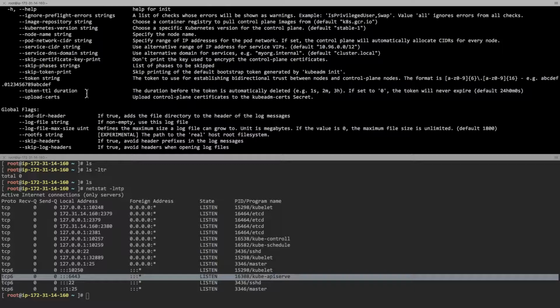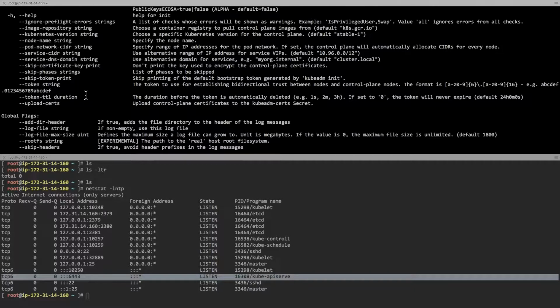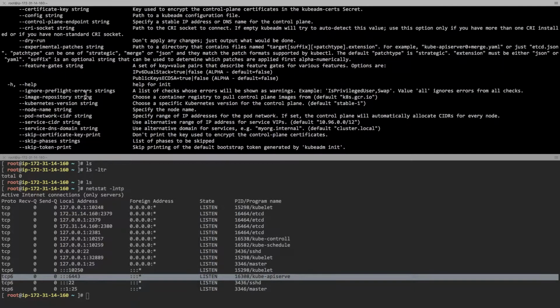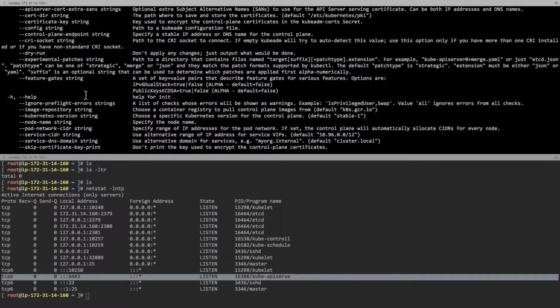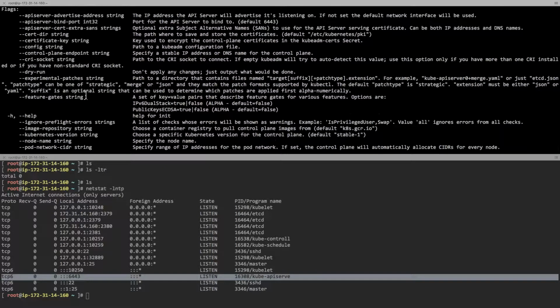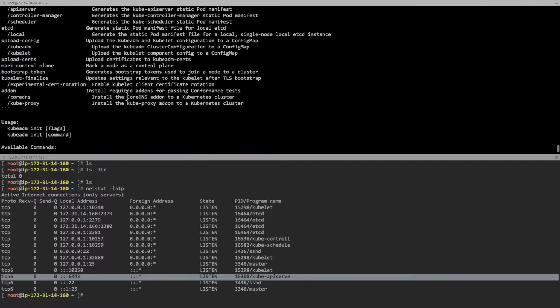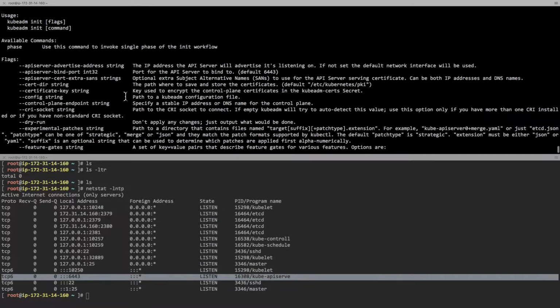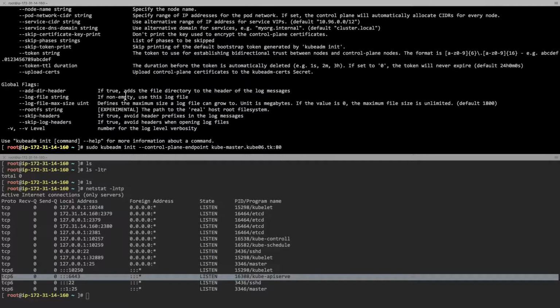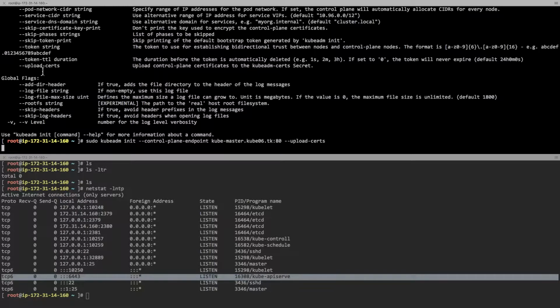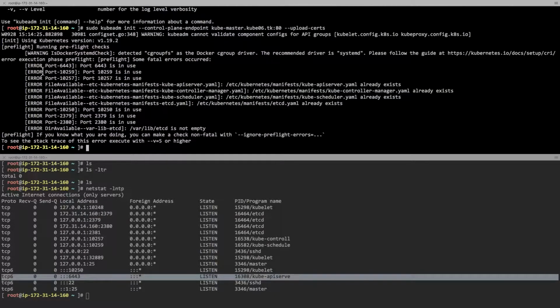Is there any skip SSL? Remove this option, but that option is not going to help us, I believe.